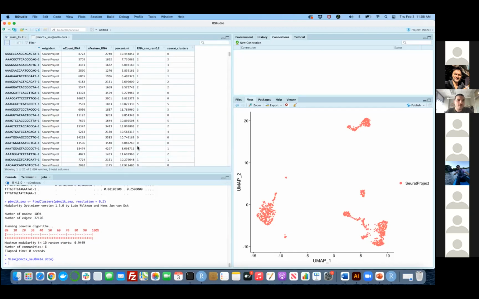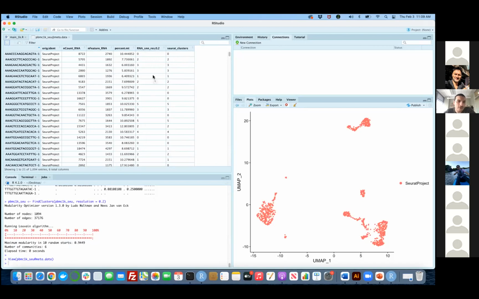Right? So as you can see, each partitioning is coded as the graph that you have found, which is the graph based on the RNA assay. In this case, Seurat will allow you to do multiple clustering runs on multiple assays. So the notation that you have over here is that this partitioning is based on RNA. It's based on the nearest neighbor graph that was based on RNA, and it's using the resolution parameter 0.2.